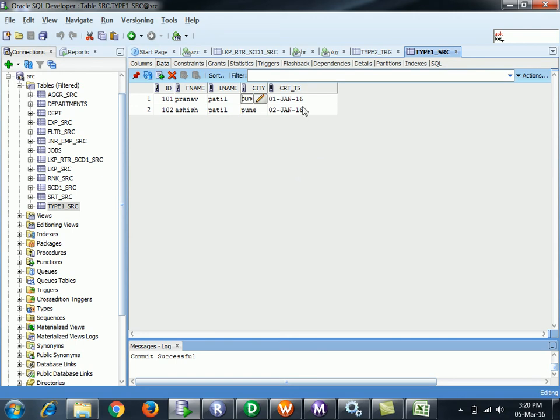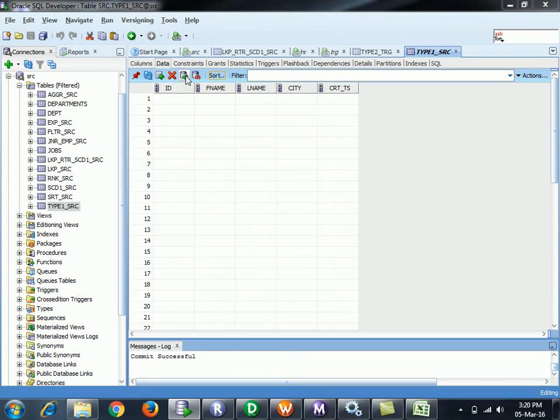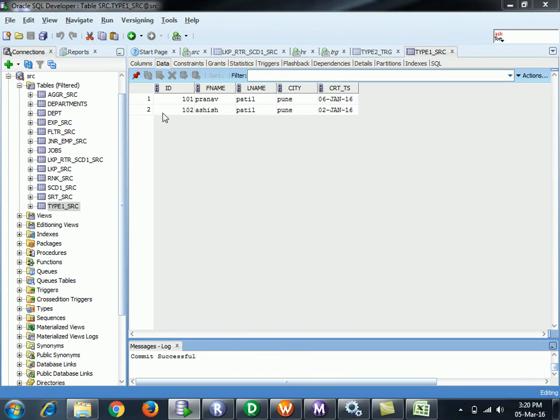And the CRTTS I'll put like 6th of Jan. Suppose 6th of Jan, Pranav Patil shifted to Pune. And I'll add one more record over here.